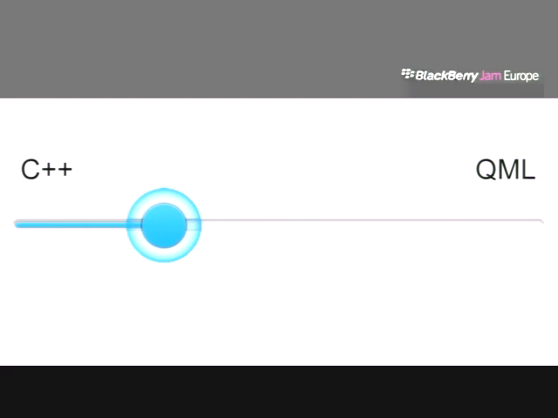So when would you choose QML, and when would you choose C++? It's very much a matter of preference. I've seen applications completely built using QML, with JavaScript within those QML files as well. But I've also seen applications completely built using C++. We usually recommend using QML and JavaScript for the UI appearance and the UI logic, and then the business logic, the application logic, implemented in C++. But again, it's very much a matter of preference.